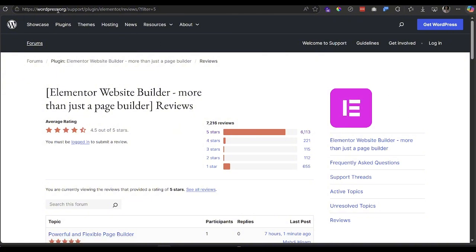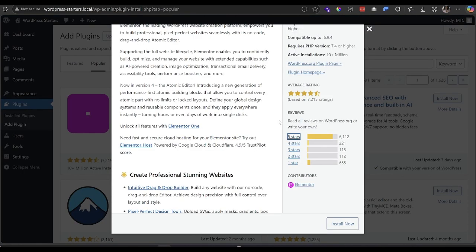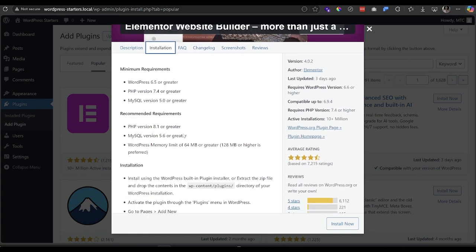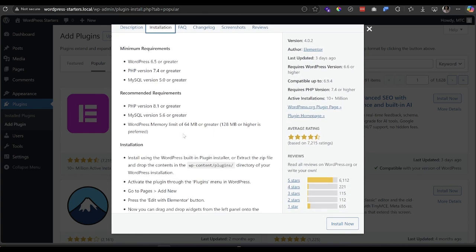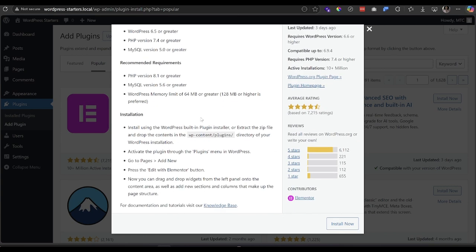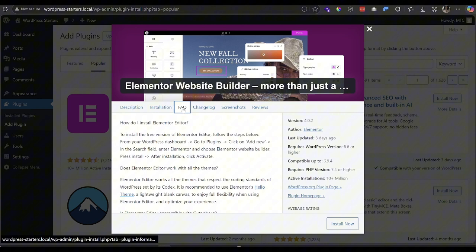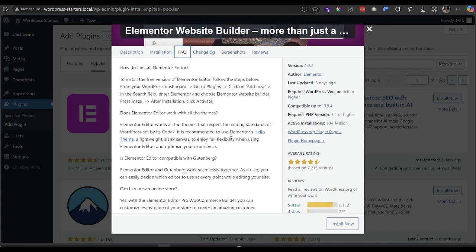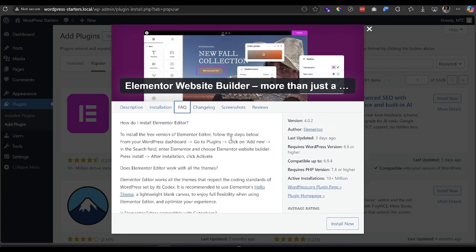And as you see, this will be on their WordPress.org site right here. Back over here, though, you do have some other tabs like the installation, so you can read more about the installation process. So the requirements, the recommended requirements, the installation process, all that good stuff. You even have some facts, so if you have any questions in the back of your brain, you can come here quickly and see some basic facts that maybe they've already answered.